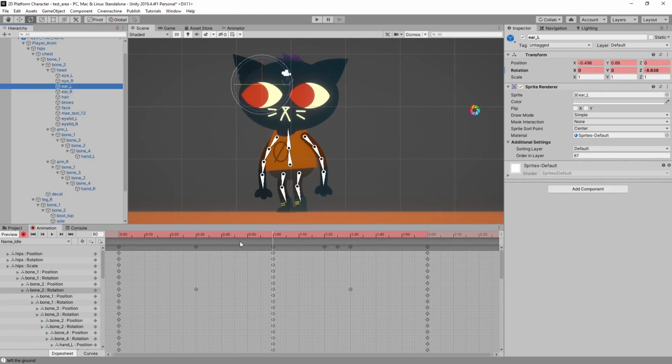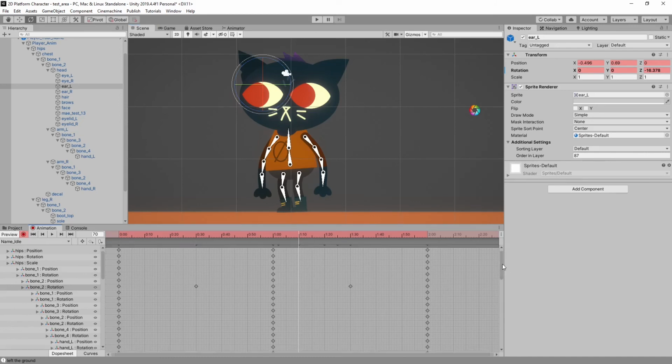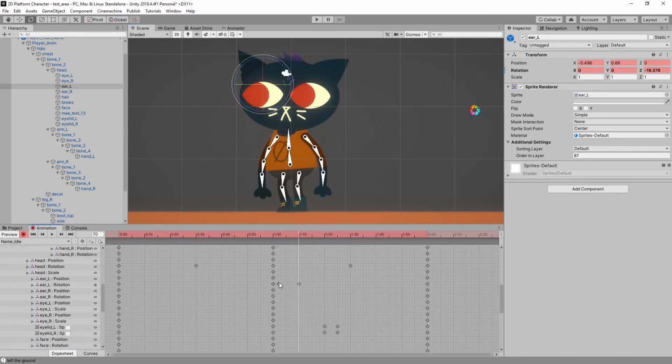Ear left. Okay, so I'll have it move down and then slowly rise back up. And then I'm going to copy. So if I want to see where this ear is, just scroll down until you see diamonds. So this is the ear because it's the only thing I add keyframes to.